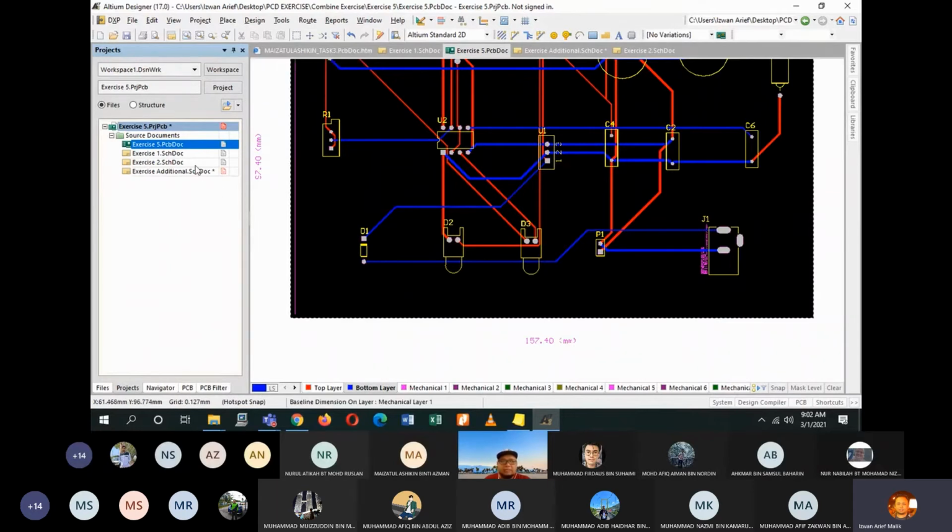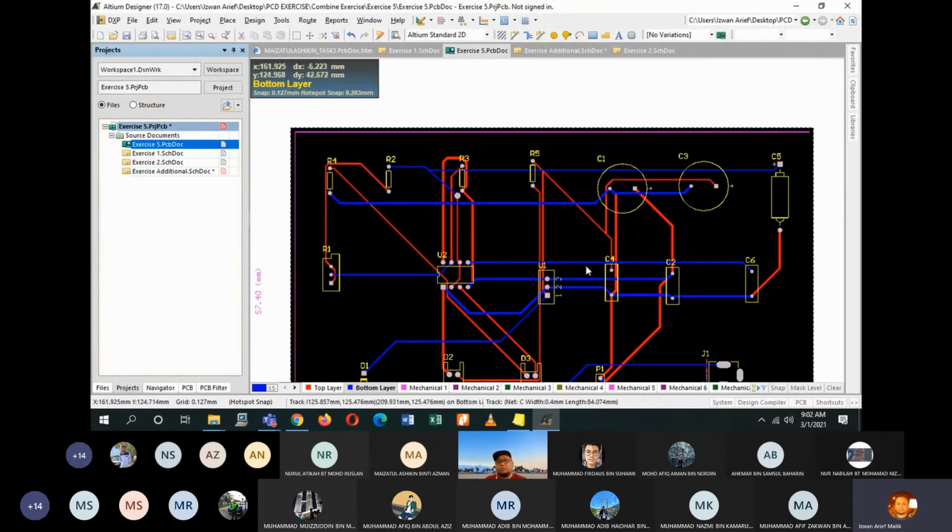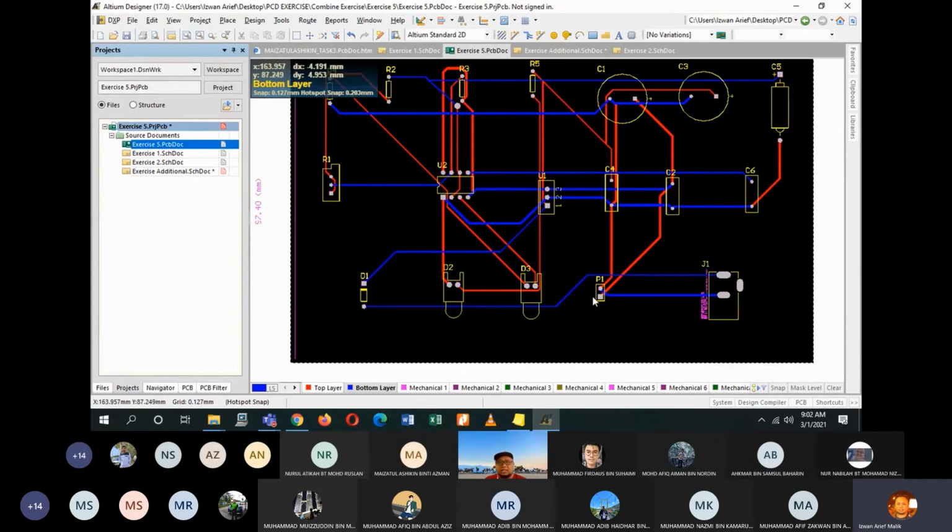So you can do it before you compile and then before you transfer your schematic into PCB. You have to analyze beforehand. Before you do it, you look first at how many components there are. Because this size here is, I think, for 20 to 30 components, this size should be enough. But if you have more than that, then you might need a larger PCB.